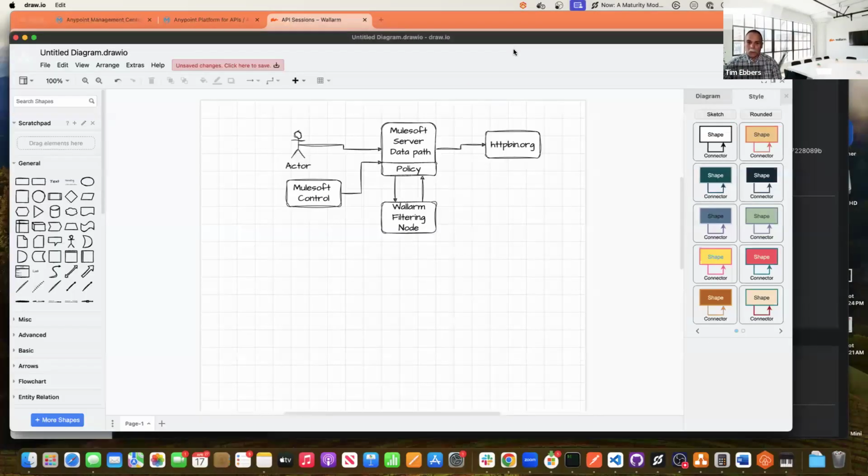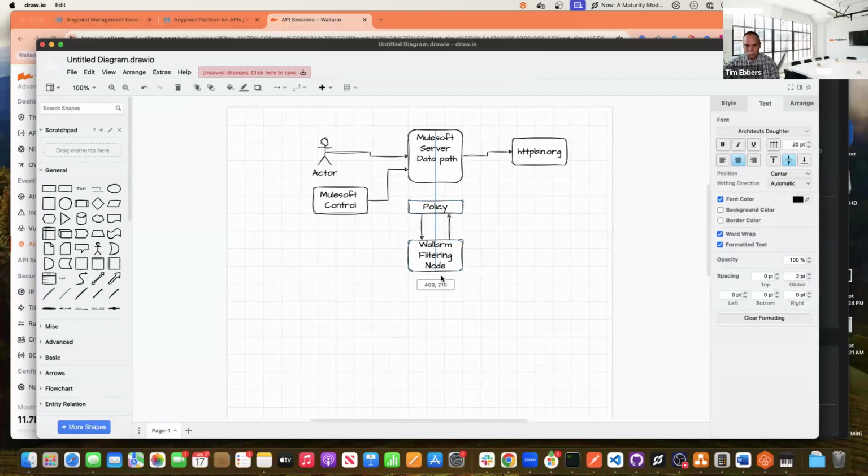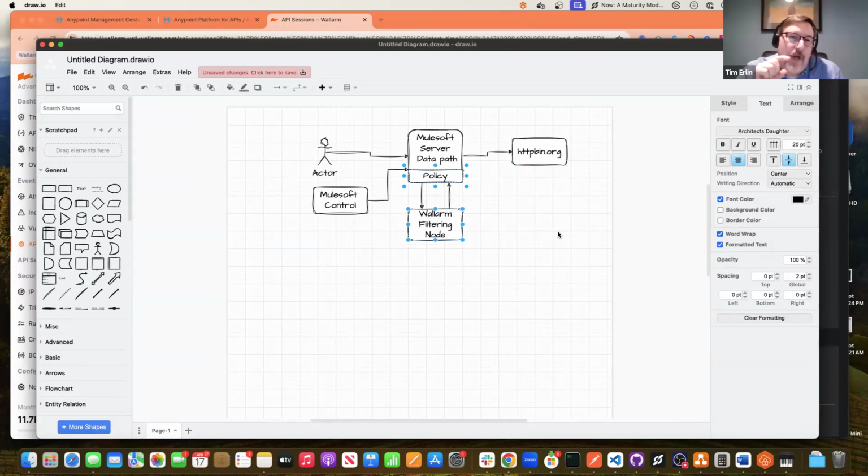So as we looked at this picture, before WallArm, it looks like this. And then after WallArm, you add a little piece of policy to it. And we're basically just taking the request and then replaying that request on our filtering node. And if we block it, then it doesn't go on any further than that. Yeah, and so the blocking occurs. The WallArm node provides the blocking functionality as well. It's not just detection; it's detection and blocking in this case.